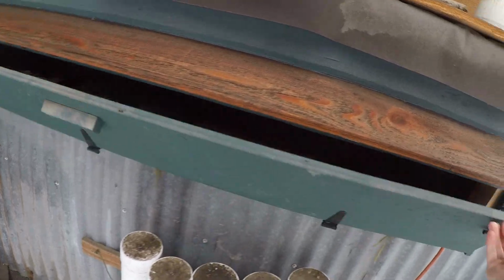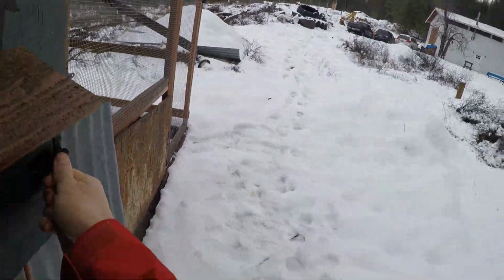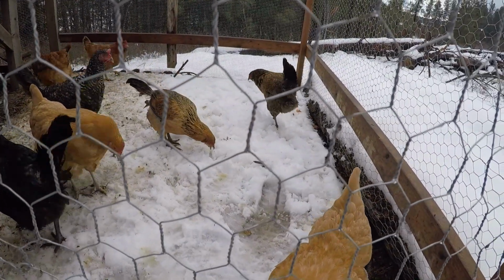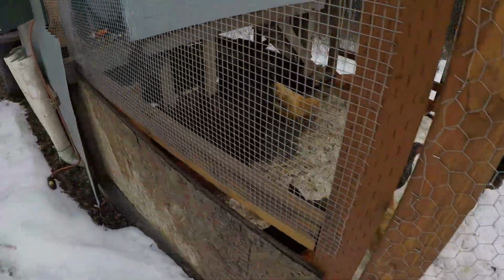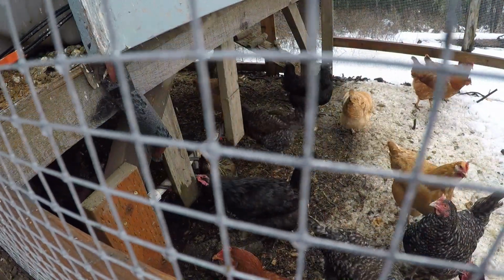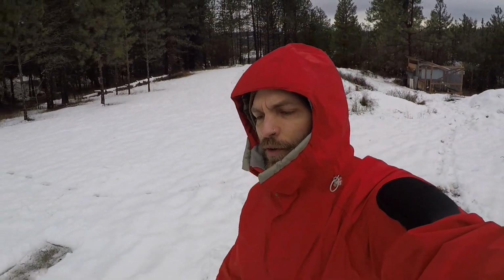So weird. Alright, well, I thought it had to be one of the two. I mean, it is a little warmer today, so maybe it was frozen. The chickens are eating snow. Maybe they're just really thirsty, and those little nipples on this pipe are not working super well, and they're using them. We're gonna go get a bucket, fill it full of water, dump it in there, and see if they go crazy over it.